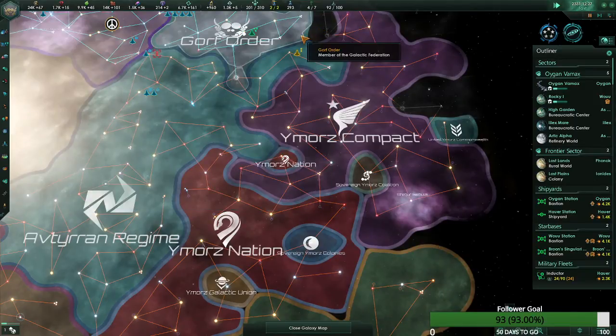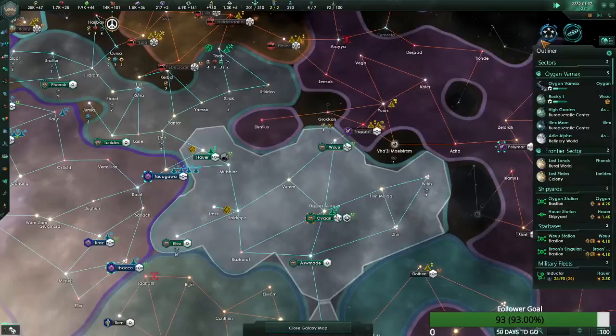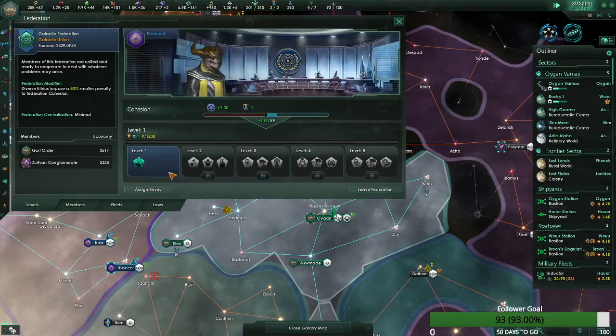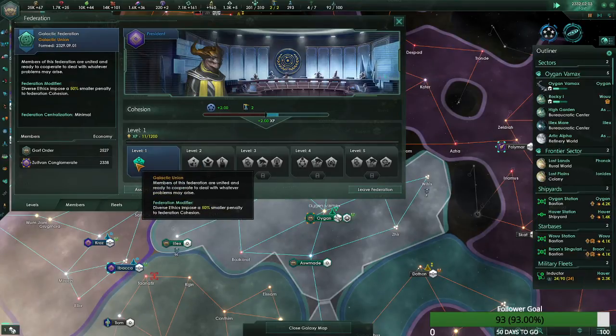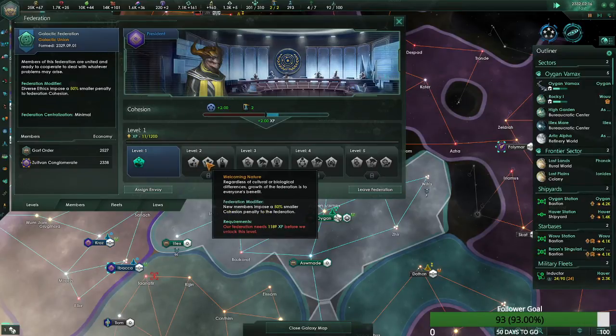Alright then. Alright, we're getting XP for our Federation.